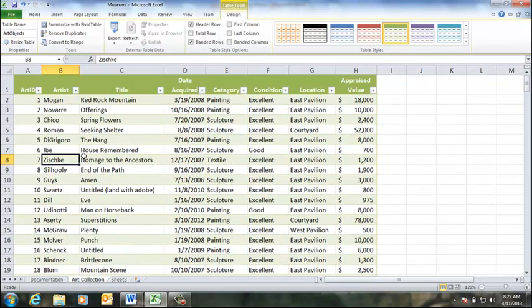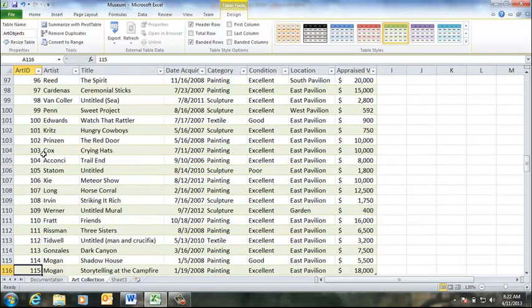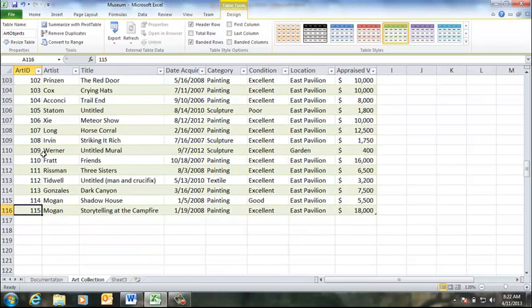But I can also do it by a keystroke. If I push the End button and the down arrow, it should bring us all the way down to our last cell. There we go. So if we're in the A1, and you see that that brings me to, I can scroll up here and you can see that that is the last entry in my table. So we're going to add a couple records.